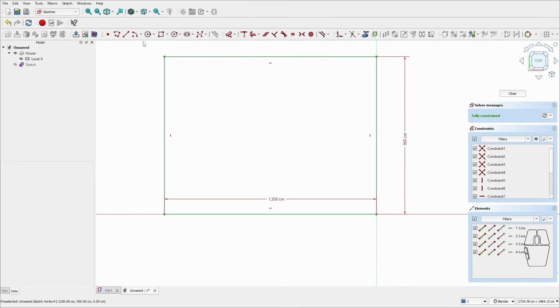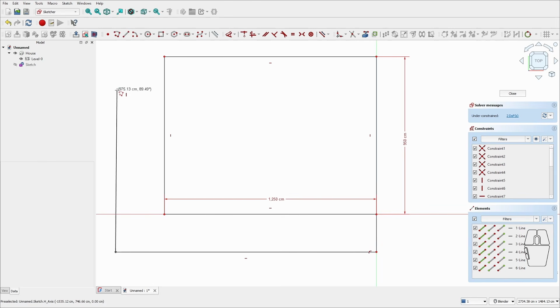We will proceed to define the deck's perimeter using the polyline tool. Start drawing a vertical line from the origin. If the line is perfectly vertical, you'll see a red vertical constraint appear along the line. Continue the line horizontally, extending past the end of the rectangle. Next, draw a vertical line upwards, ensuring it ends within the rectangle. Finally, draw a horizontal line from the end of the vertical line, connecting back to the rectangle. You can end the tool by right-clicking or pressing Escape.